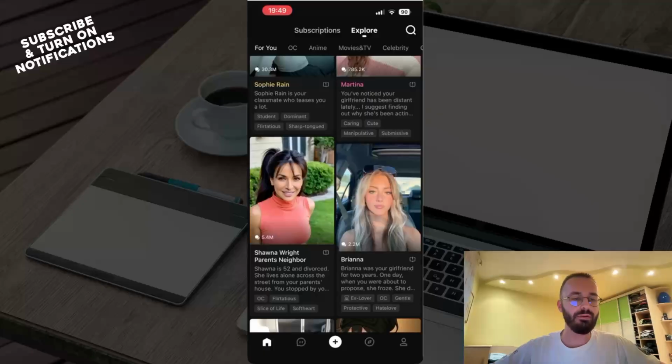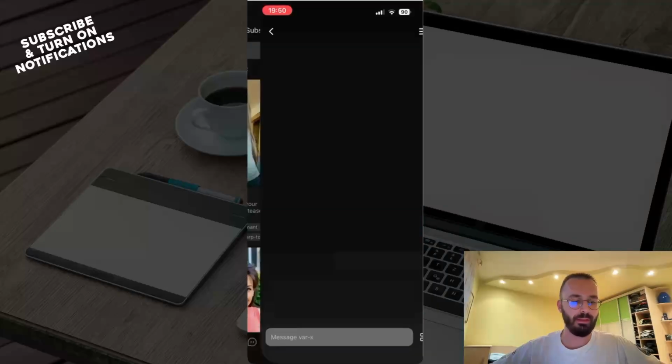First of all, here you have some of the AI persons that you can go and chat with. On the bottom side of the screen, we have the home screen and the chats. As you can see, in the chats you will have all of your chats. But now we don't have a chat, so you can click on a person that you would like to chat with. Let's say this one.